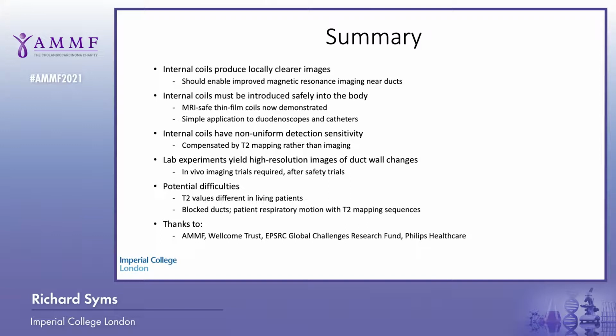So for example, we need to work out what to do in the case where we can't insert these catheters properly because the tumor has grown and the ducts are blocked. We need to check whether we can still obtain good images even though the patient is breathing, because obviously that's a key difference between a lab experiment and a proper clinical demonstration. But if we can do this, there may be some potential for improving imaging, especially for surgical planning.